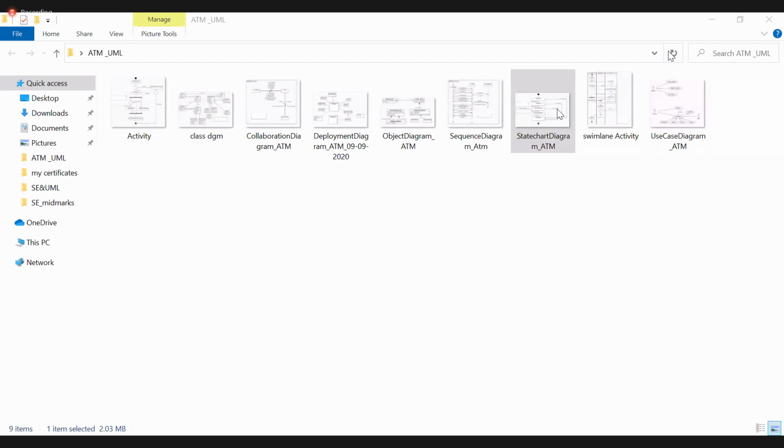Then we are choosing the transaction, performing the transaction, ejecting the card. The logic behind the diagram I already explained. Now to draw the diagram, start with your StarUML.